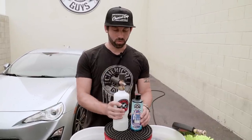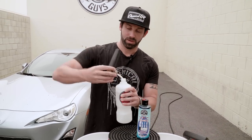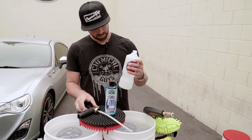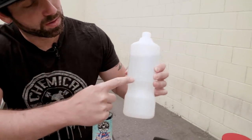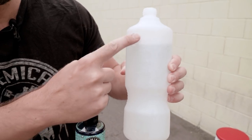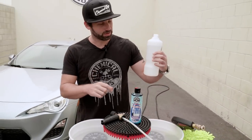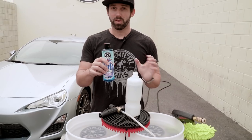There's water in here, warm water that looks like you already put in here. So I'm gonna just twist this guy off. If you actually look on the TORQ foam cannon bottle, I filled it up to the 900 mark. Oh, okay, so there's actually little measurement numbers here so you know exactly what you're doing, and you did it exactly to 900. I like to fill it up to 900 and then I add soap all the way to the 1000 mark.